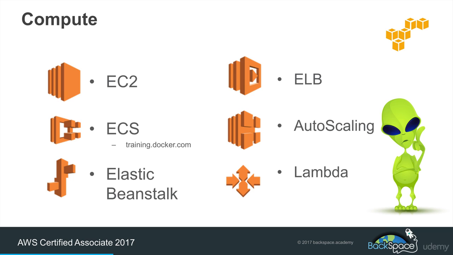If we have multiple EC2 instances, we're going to need a way of distributing requests to those EC2 instances and making sure that the load on them is balanced, so that one doesn't do more work than the other, and you get a pretty even latency to your end user when they make a request to your infrastructure. That is where an elastic load balancer comes in. It will provide an endpoint for requests to come into your infrastructure, and those requests will be distributed through to your EC2 instances.